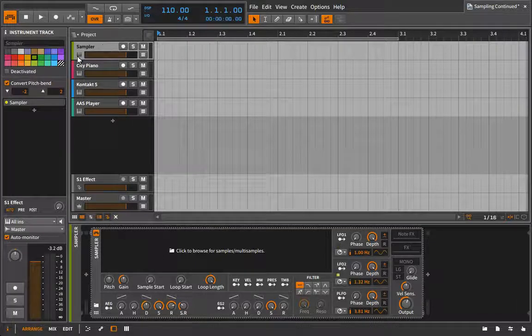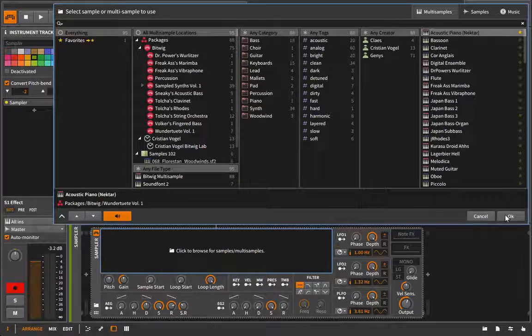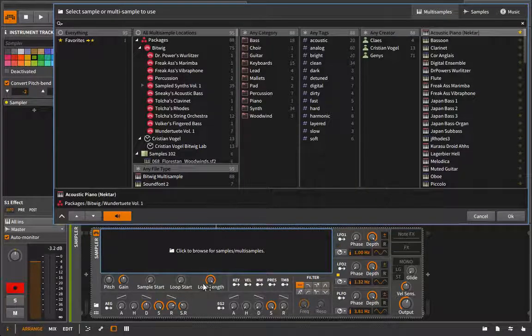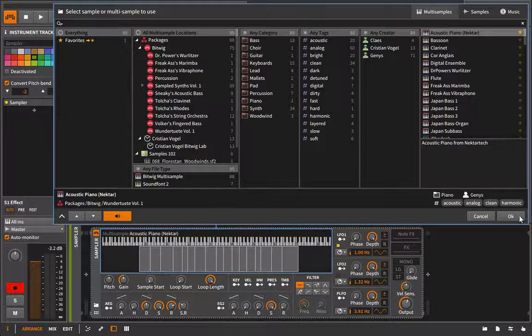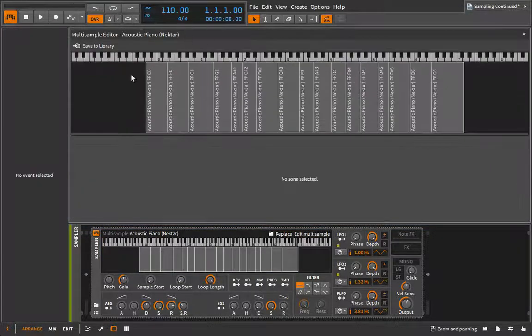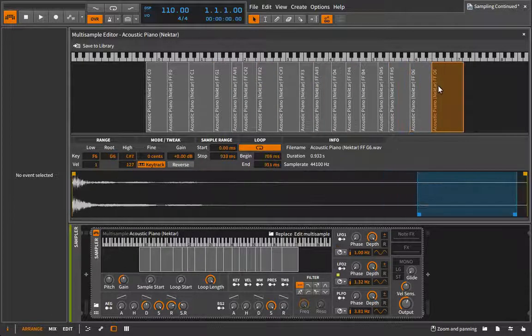We'll begin with the Bitwig Studio sampler. I'm just going to go ahead and bring up the acoustic piano, or hopefully bring up the acoustic piano. If necessary, I can always manually drag and drop it in. If I go into the Edit Multisample, we can now see a lot of different lanes, whereas before with just one sample, we could hold the little waveform editor down here, but now with multiple samples, we need to have a different view.